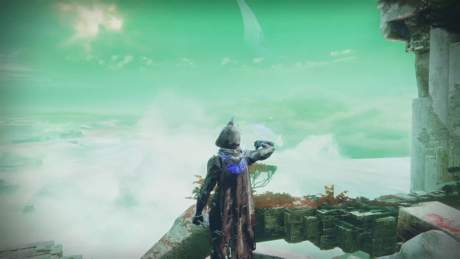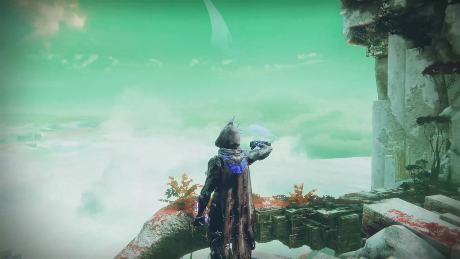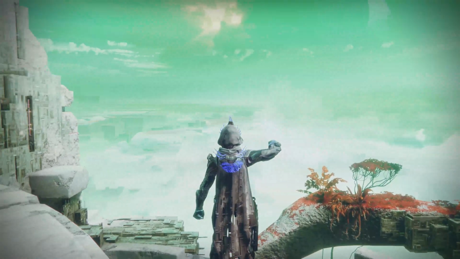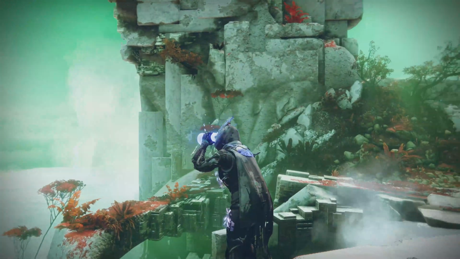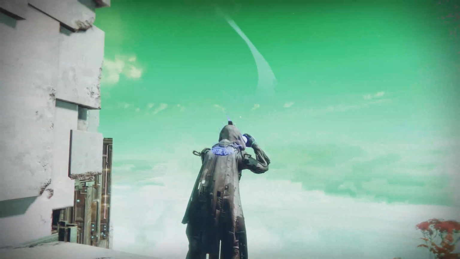Today we're going to be looking at one of the Deep Stone Crypt weapons, and that is the new hand cannon Posterity. Now, this can drop from the Deep Stone Crypt at any of the encounters, and you can also farm it with the Spoils of Conquest at the boss chest at the end of the raid as well.